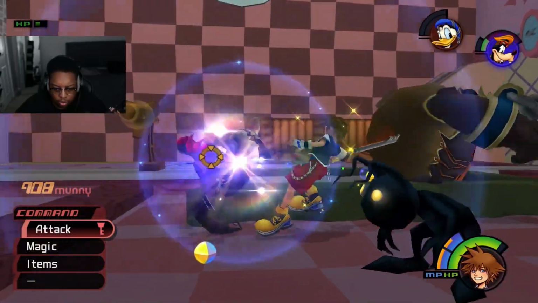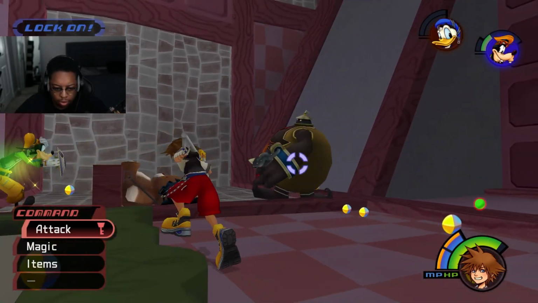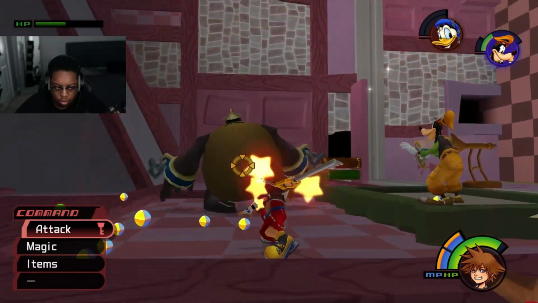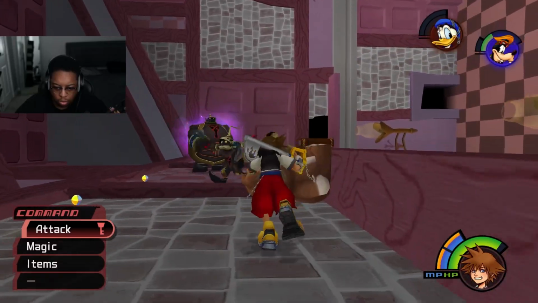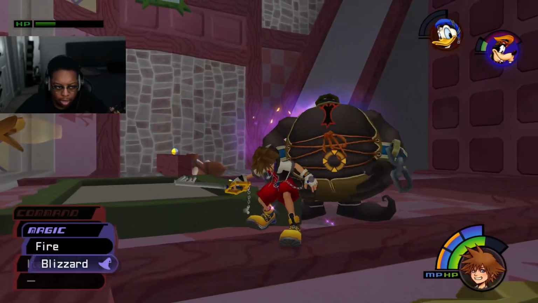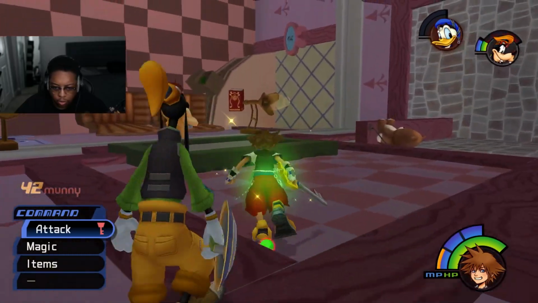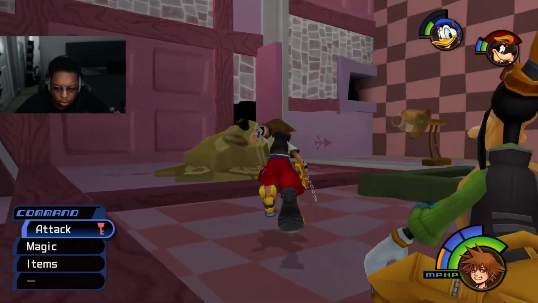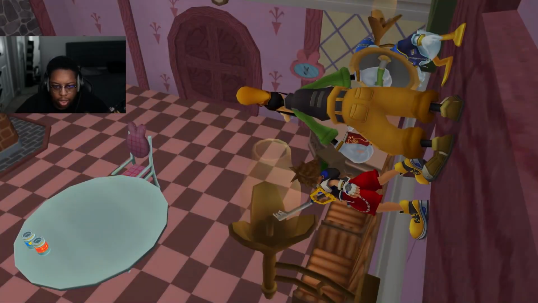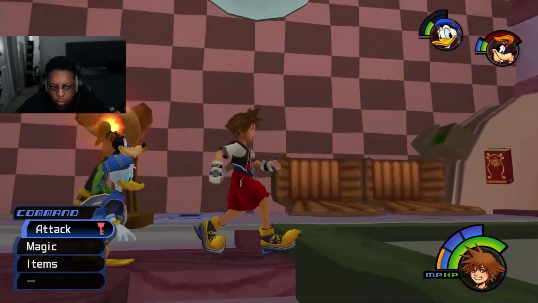Big guys. Ooh. Ooh, another snapshot. Ow. Deep freeze. Nice. High potion. So we came from on the book. We came from here. Oh, I can light this. Cool. Wait. Oh, right here.